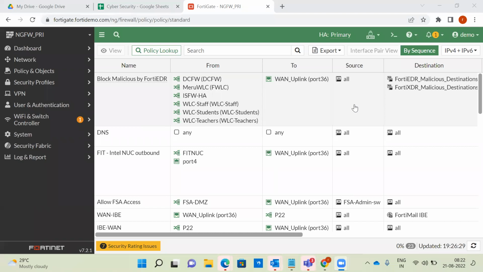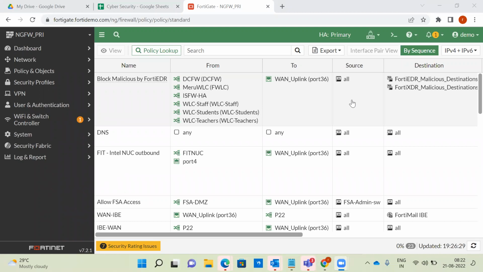Source, all. If it is a single system, we can mention that. Source here means the attacker IP address, the phishing email attacker. The phishing email is coming to the victim IP.